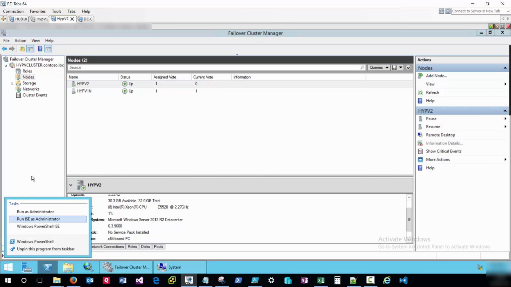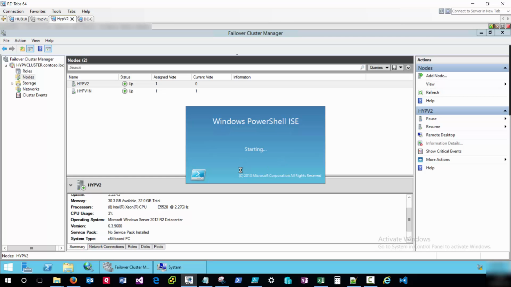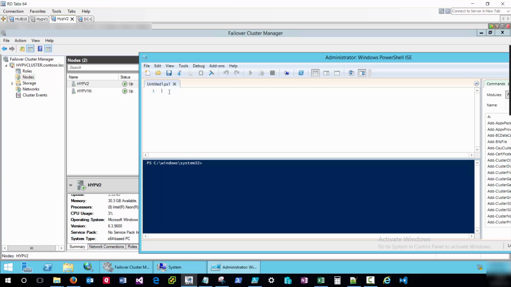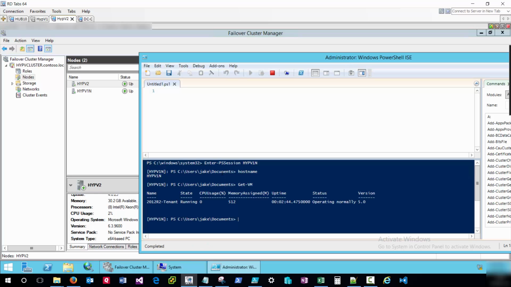Let's close out this demonstration by doing a quick WinRM session to that hypervisor. So we'll open an ISE window, and we'll do an Enter-PSSession since we enabled WinRM on that Hype-V1N image. And now we're sitting on a command line for that Nano device. As you can see, when I type hostname, I get Hype-V1N back. And we can just verify that we can manage the server remotely, and it is running our test VM 2012 R2 tenant.